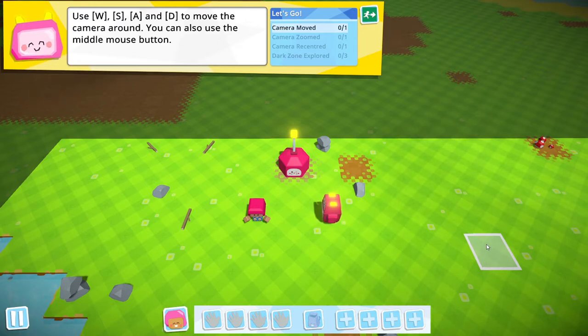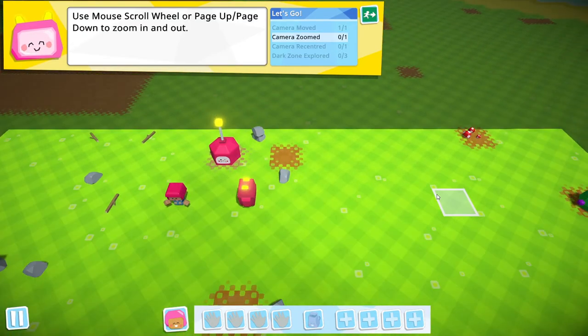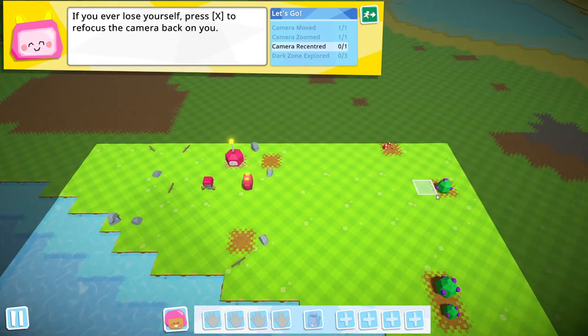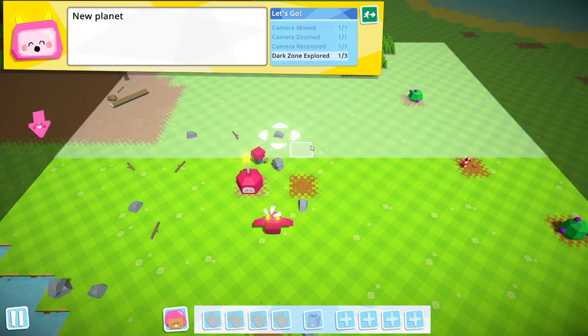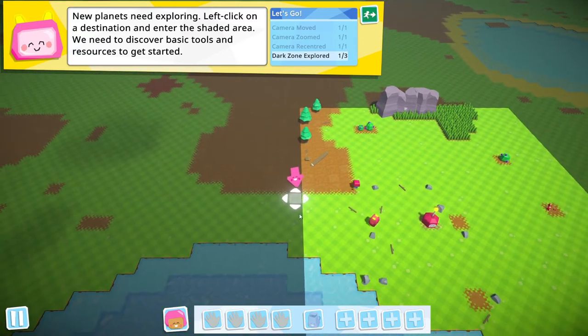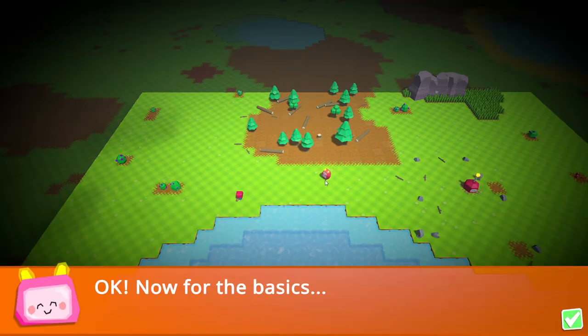Use WASD to move the camera around. You can also use the middle mouse button. Okay. You ever lose yourself, press X to refocus the camera. Got it. New planets need exploring. Left click on a destination and enter the shaded area. Okay, so there's like a fog of war going on here. What's this guy doing? Oh, that's my helper.